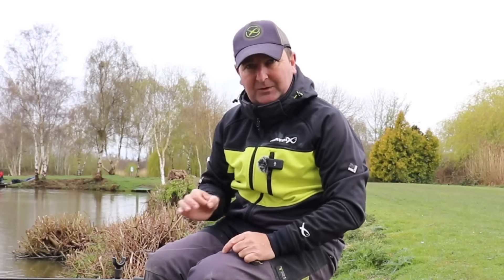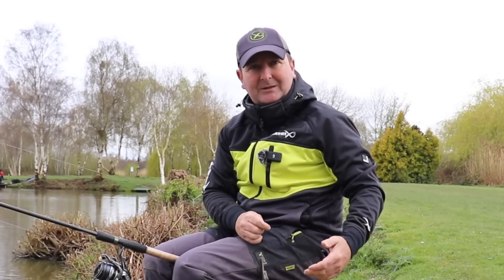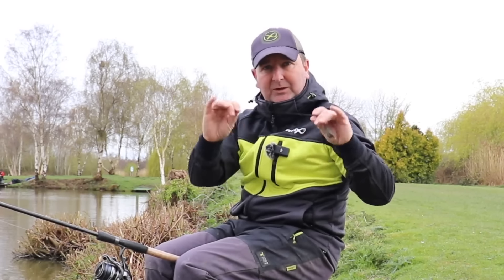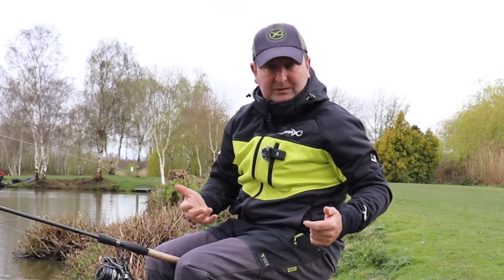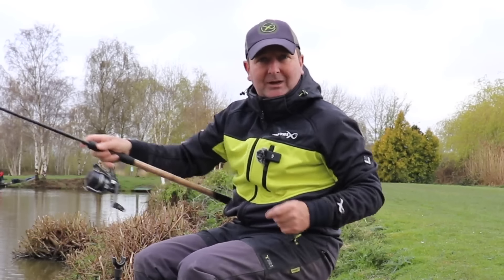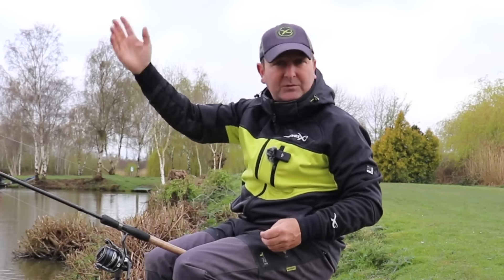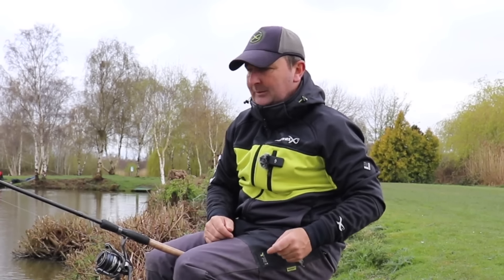That's what you're going to see with my choice of rod for this style of fishing. Basically most of the lakes here you're going to have a maximum cast of sometimes 25–30 metres, however there is one lake where you might need to go out to 40 metres. That's why for my method feeder approach I select an eleven foot rod. When you're fishing with a bomb you're loose feeding pellets, which automatically restricts how far out you're feeding — that's why I like a nine foot rod for bomb fishing. With a method feeder I might need to go further out and search, which is why I picked an eleven foot rod — it gives more flexibility. I can fish it at really short range, underarm onto a short line or down a margin, but that extra length allows me to cast out to 40-plus metres if needed. It means I've got one rod I can use no matter which lake I draw on.